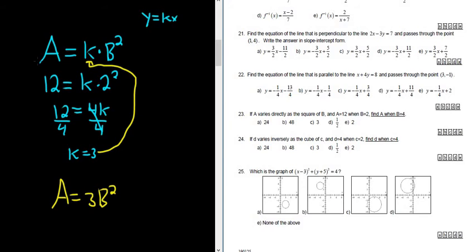So if you want to think of it in terms of steps, because I do, I just don't number them. The first step is to write down the equation, okay? So A varies directly as the square of B. The second step is to find K using the information. So we plugged in A equals 12, we plugged in B equals 2, and we found K, and you plug it back in.